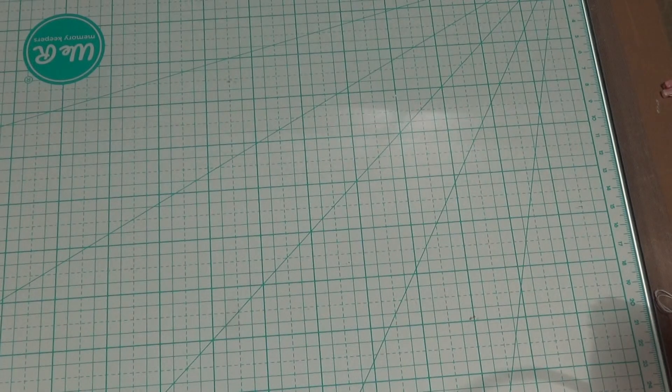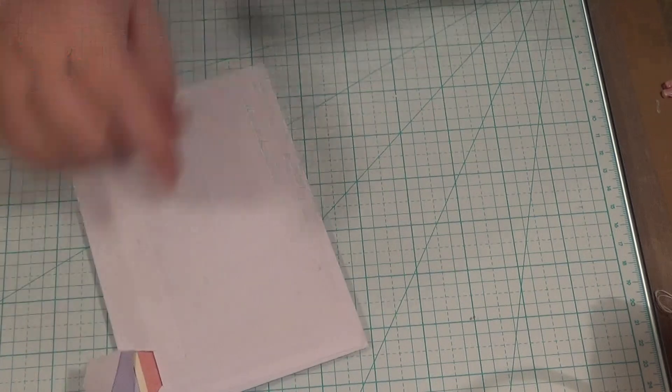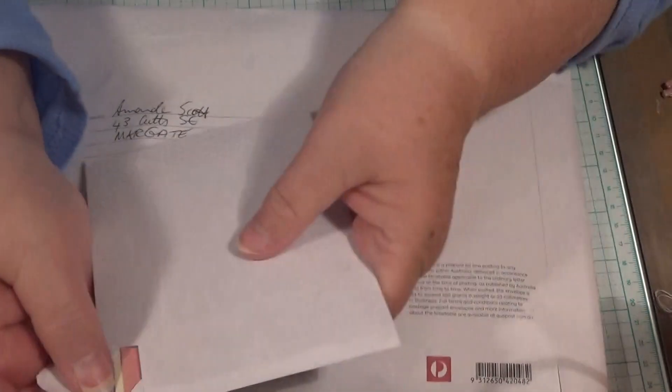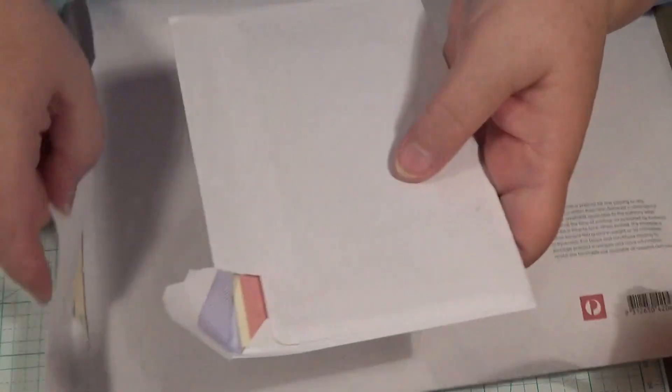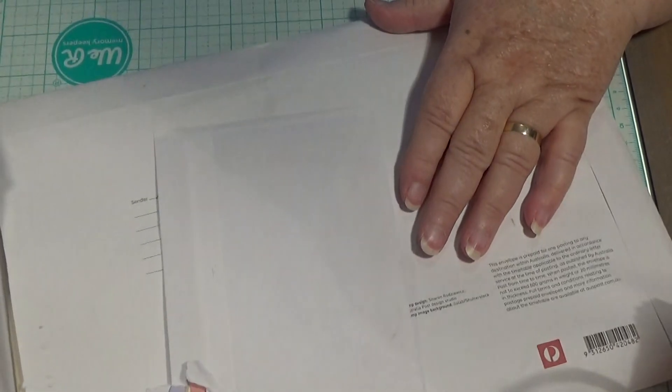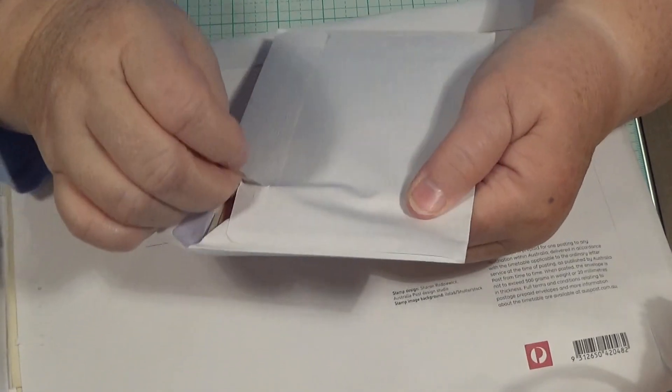I'm opening it now because I was tempted. I think that was already like that. I've got a card here. I'm having trouble with this green, I can't see what's going on for some reason, and all the light's shining on everything. There we go. That's better. Now I've got a card. Thank you so much, Amanda.